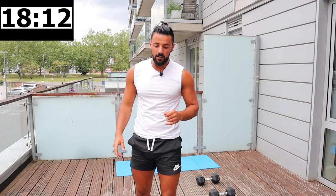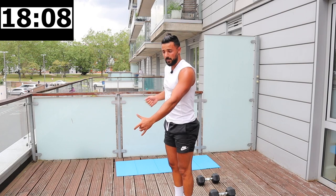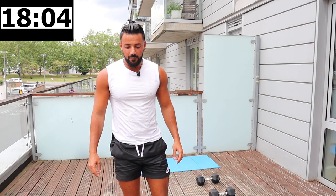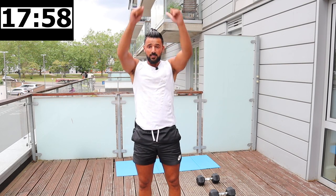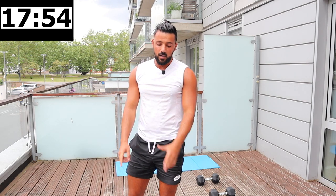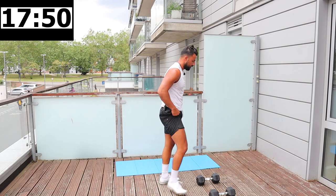Then we have man maker. Man maker, high plank, we drag. Then we have devil press, which is burpee with the dumbbells and snatch overhead. Then we're going to have our dumbbell swings. So let's get ready.